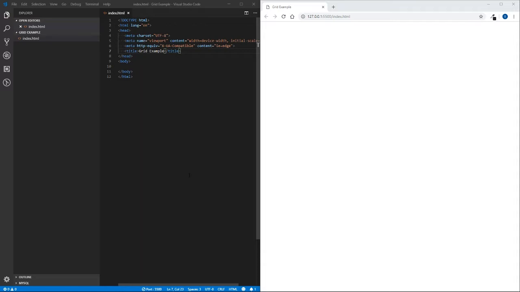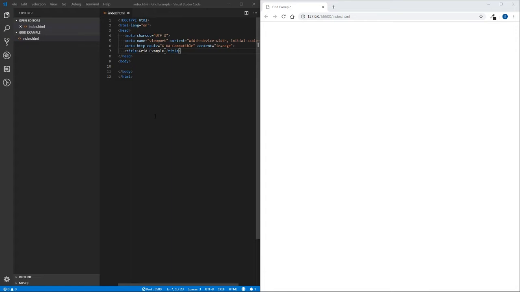Welcome to another video. In this one, I will show you a very simple example of how CSS Grid works. And I'm gonna specifically use the one called Grid Areas because I love that function. It's really brilliant. So here we go.